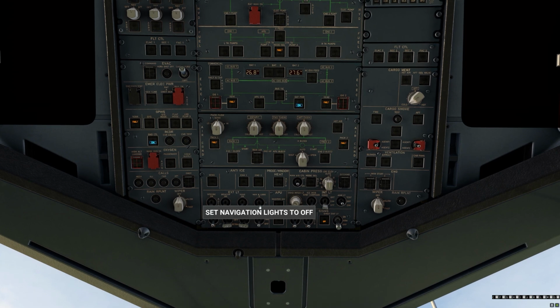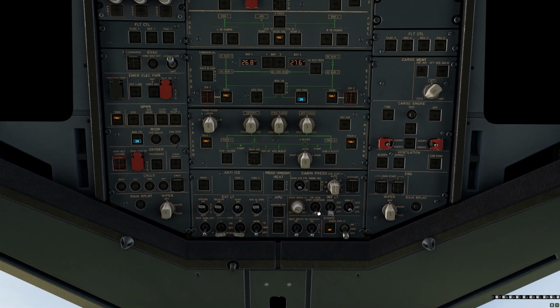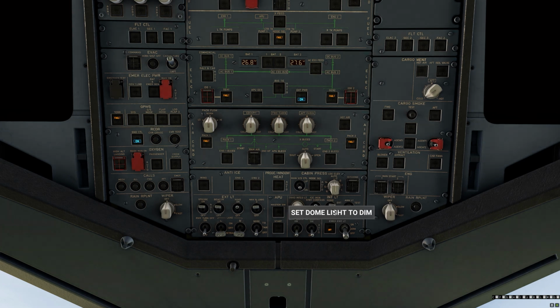Okay, so let's take a look. We're going to turn on nav lights, beacon lights, and our strobe. We're going to set up our standby, set this to bright. We'll arm the emergency exit and the no smoking sign.